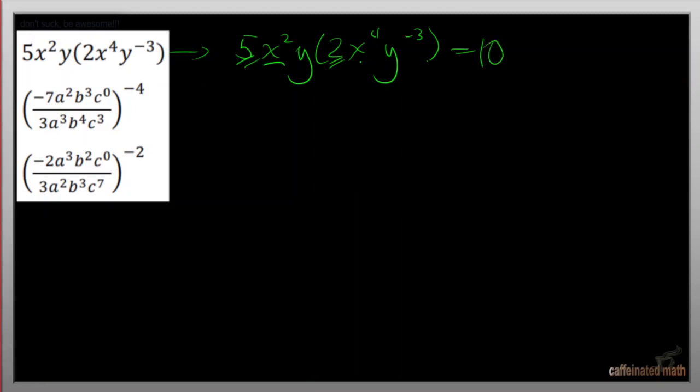That takes care of the numbers. Then we have x to the power 2 multiplied by x to the power 4. That's 2 plus 4, which is just 6. And then for the y's we have 1 and minus 3. That's going to be y to the power negative 2. Now we could leave it there if there are no further instructions, but sometimes the question paper or the test will ask us to leave our answers with positive exponents.